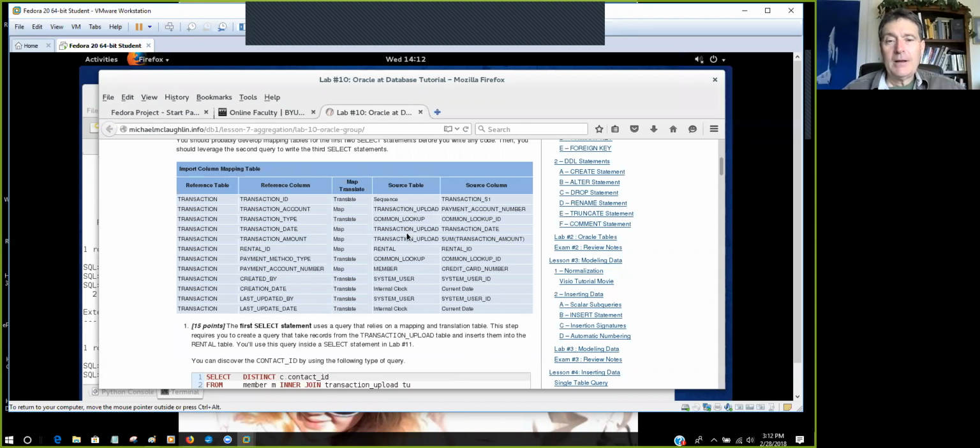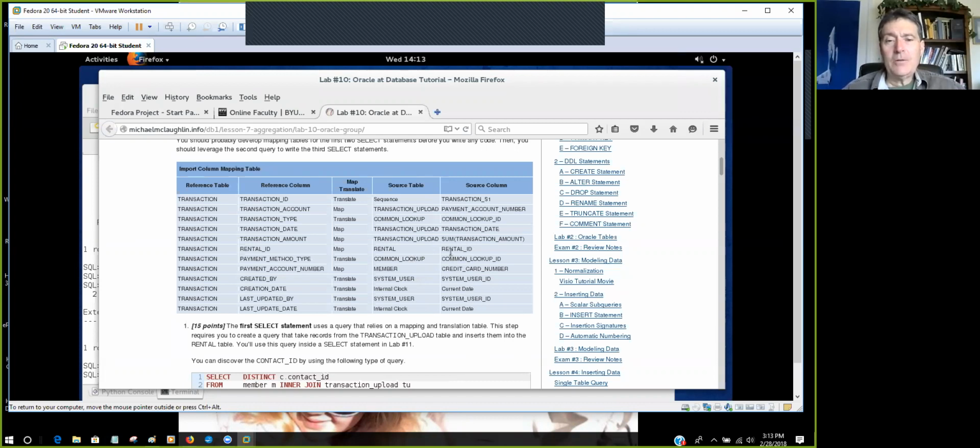Some data comes from the common lookup table because it's a foreign key lookup, a foreign key ID that we want from the common lookup table put in there. Here we need to get the rental ID, right? So that comes from the rental table.